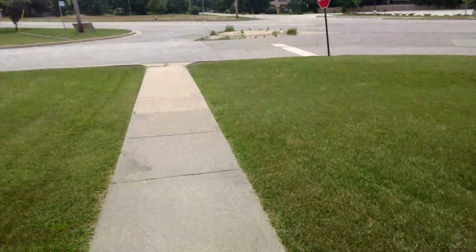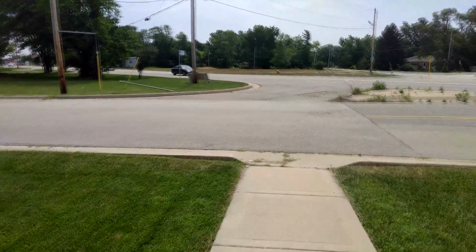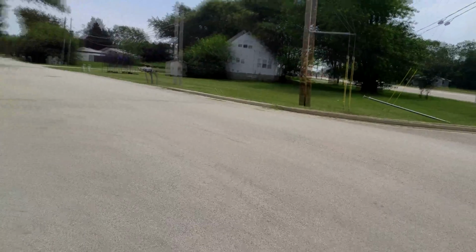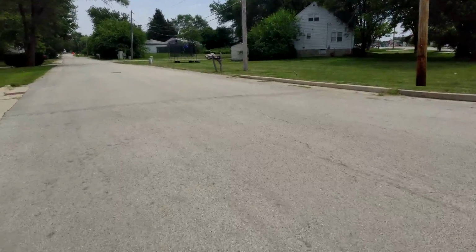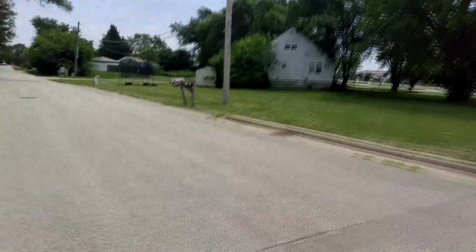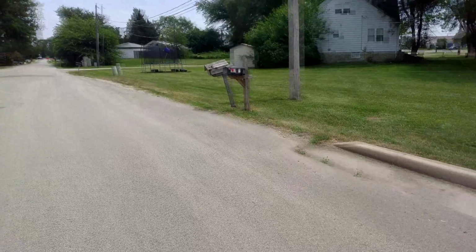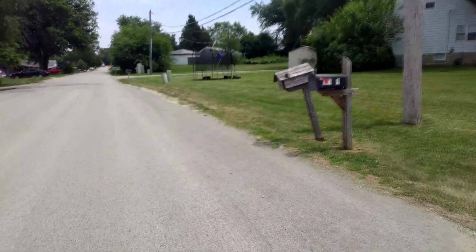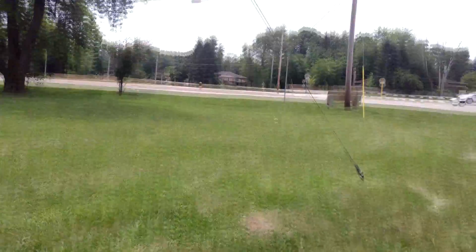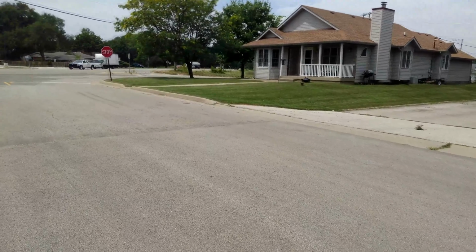I'll take it at a pretty fast pace, and you'll notice it'll kind of jostle to the left and right, kind of rotating a little bit as I walk. Take it at a pretty brisk pace here. And everyone says it takes time to get used to this thing, which I can see why. Because it tends to want to swivel on you. There's no real way to control everything. If you don't have everything right in front of you, you don't plan out your shots, it might not work too well. That was a pointless walk. Well, not entirely.